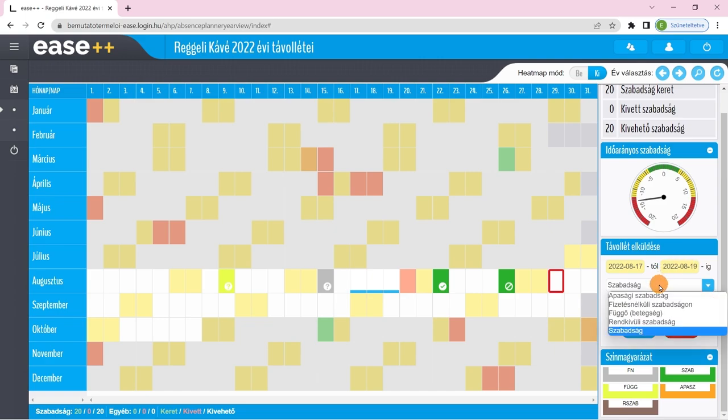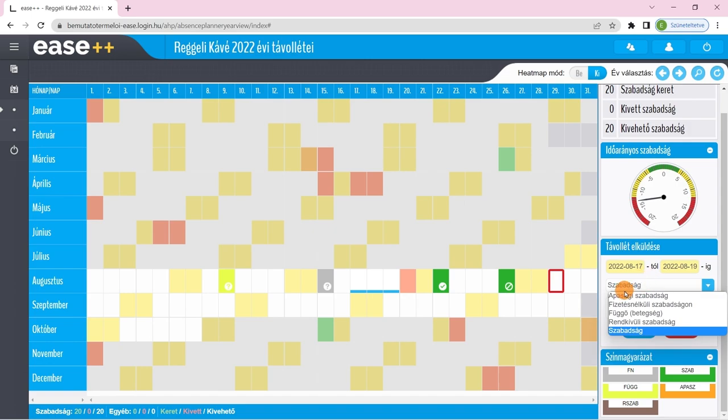Following that, you must select the sort of absence you wish to request. The default setting is a holiday, but you can change it to other types of absences. It is vital to remember that the absence restrictions are checked by the software based on the settings. Some absences may necessitate the employee having a particular leave allowance. If the employee does not have the necessary allowance, the software will display an error notice and refuse to save the request. If there is no time limit for a particular sort of absence, you can seek it for as many days as you want.